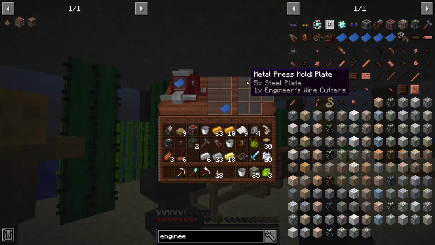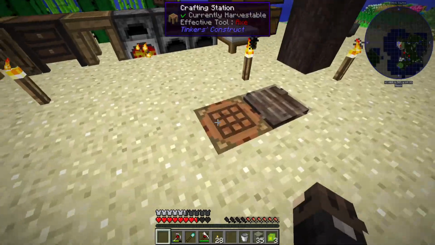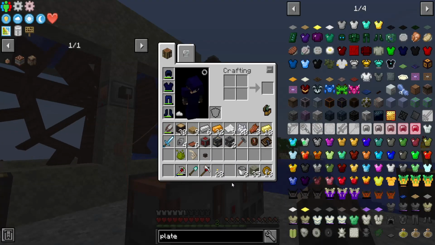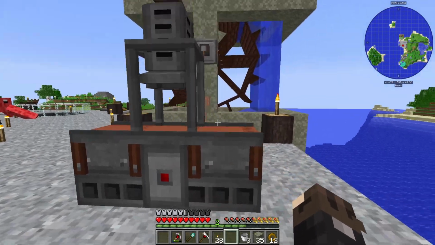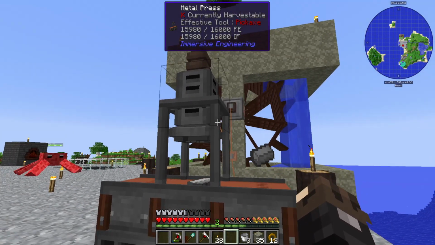So I'm going to make wire and plate, or I guess I could do plate first and then make the other plates 1 to 1. And okay, there we go, all hooked up, metal press just like that. And of course, I forgot my steel. Okay, here we go, 16,000. It's not RF, it's IF technically for this mod.